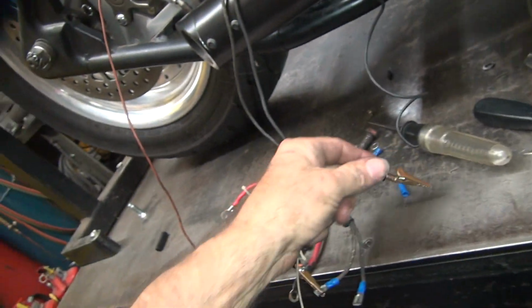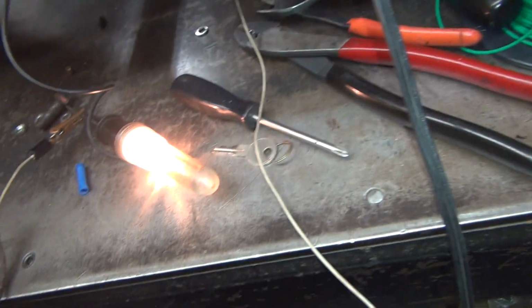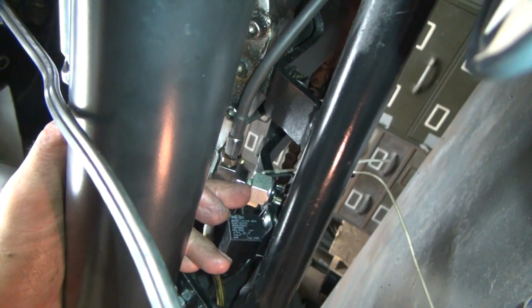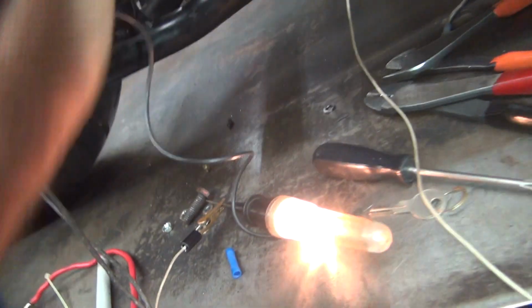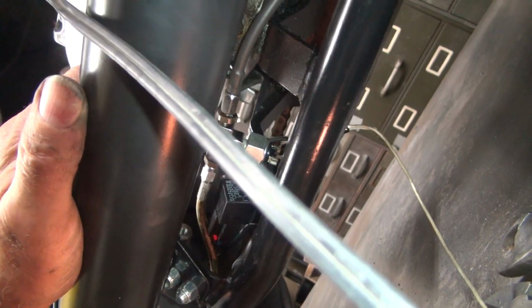So this should light up when the brake is on. The problem is the brake is not on right now. So for some reason the brake switch is on full time right now, which it is not supposed to be. So that is not good. So why do we got full power to our light all the time? Don't know.